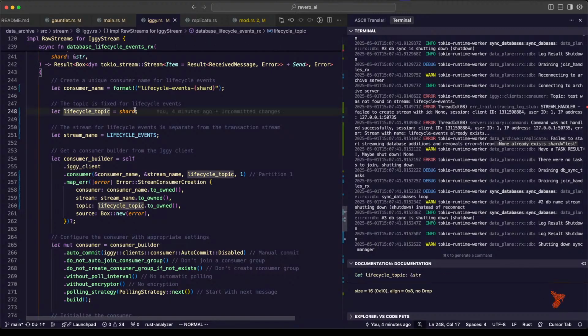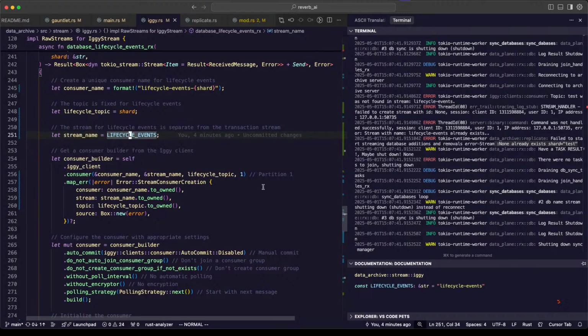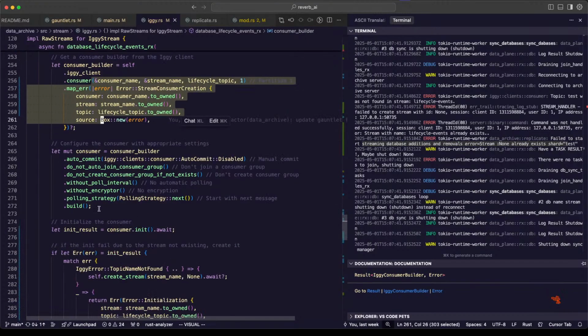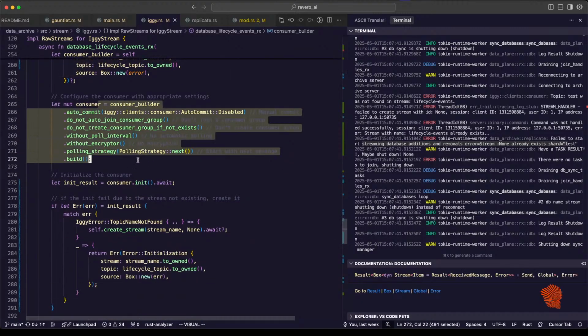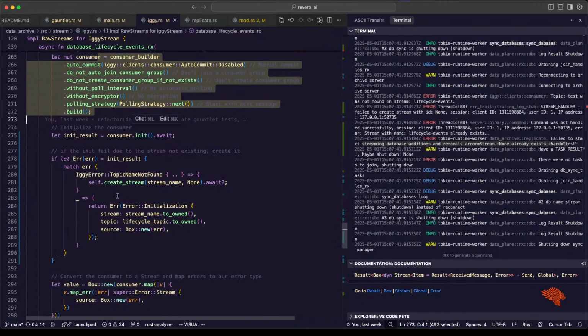Consumer name. Topic is the shard. Good. Lifecycle events here. Stream consumer creation. That's for creating the consumer. And blah already exists. I doubt it's this one. No error being returned there.